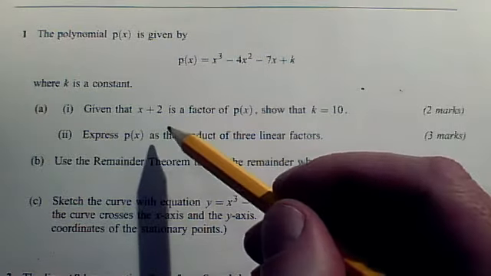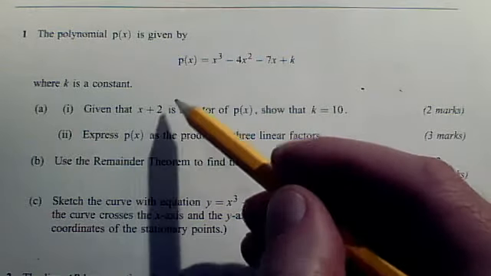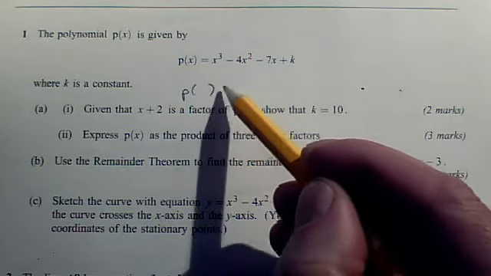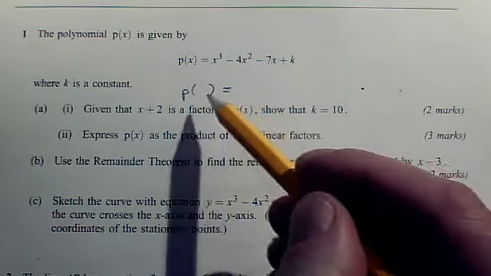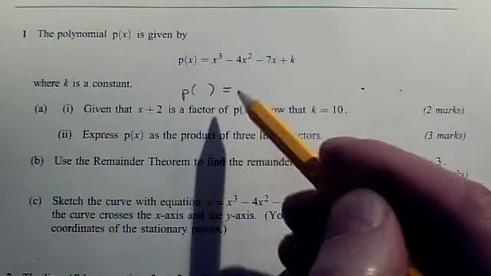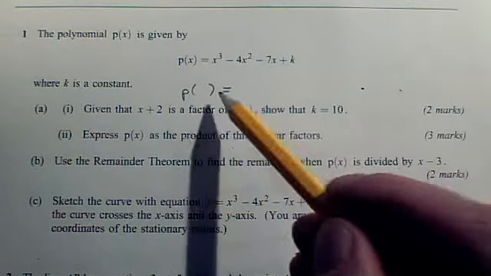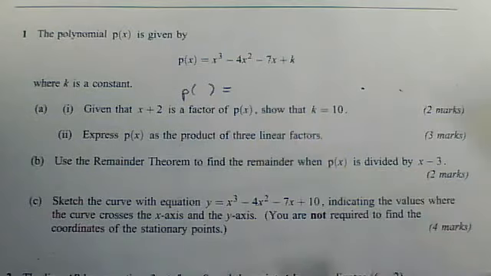So we need to use the factor theorem, which is in chapter 2 notes, but the idea is there's a particular value that we can substitute into p and we get a particular answer for it to be a factor. And you must write down especially what this answer is you're expecting, and then logically go through and solve for k. If you don't say what p of that particular value has to be to begin with, you may not get the full marks of the part of the question.